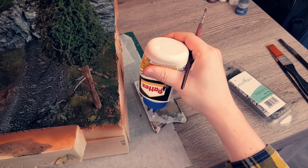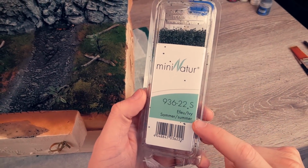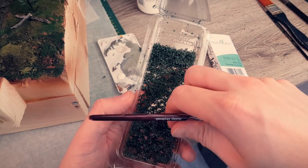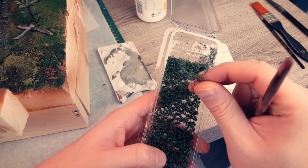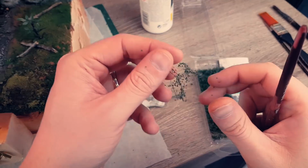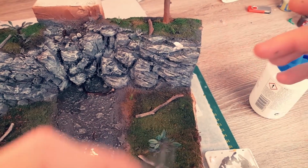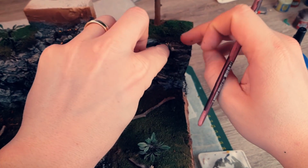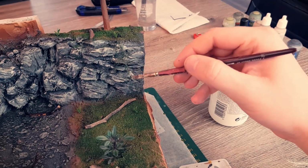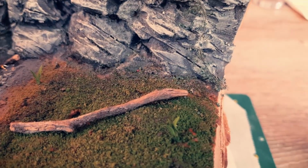For some final touches, we're going to glue some ivy to the rocks and trees. The ivy we used is from Mini Nature. The project is now finished and should look something like this.